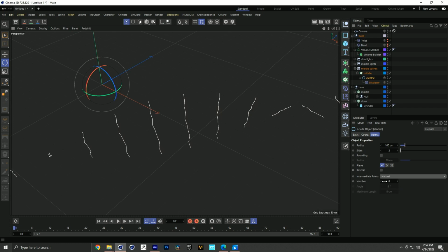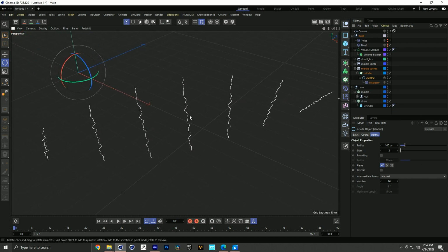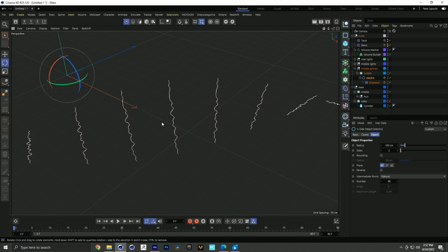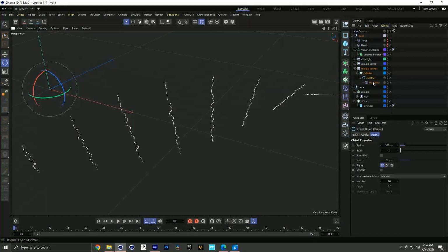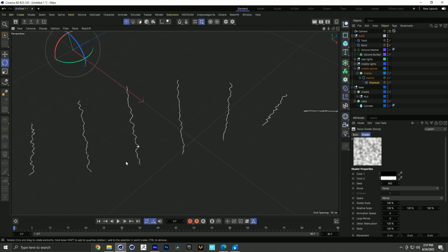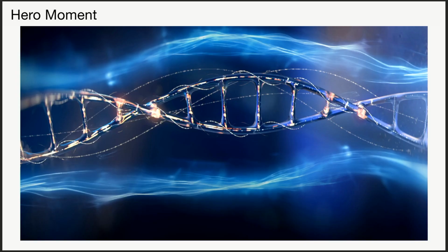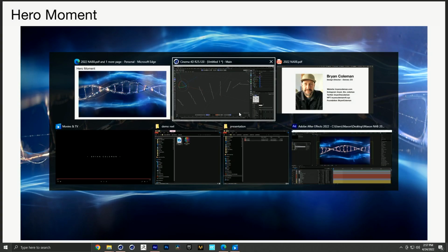So I will choose natural, and can anybody guess the number that I might use? 96. So now if I zoom in, we have just a little bit of movement across that. And it's all fairly much the same, which maybe that doesn't matter a whole lot. To me, it kind of does in this moment. So if you use, I think it's world, it will make each of those have a little bit of a different deformation on that. And then you notice in the style frame that I actually have 3 of those running through there. Maybe you don't notice that, but I did.